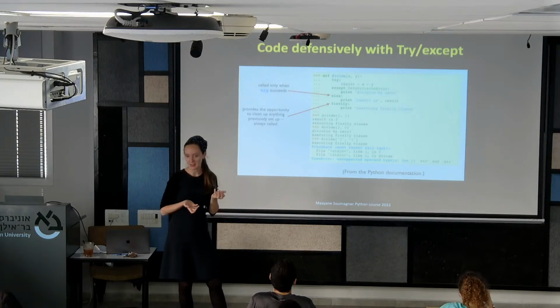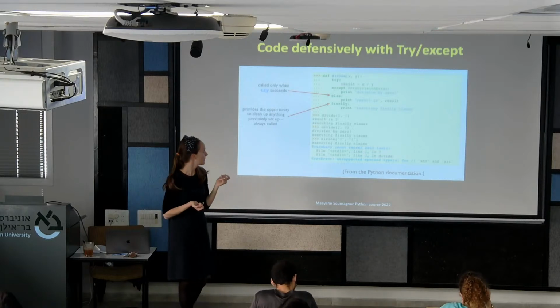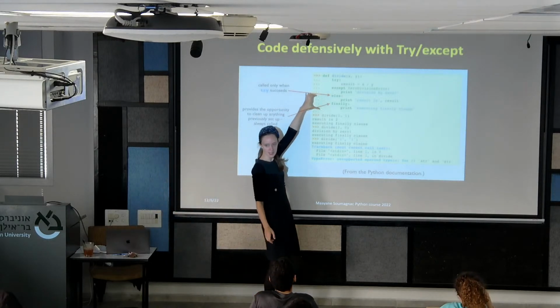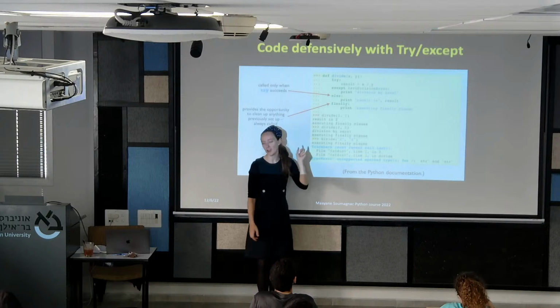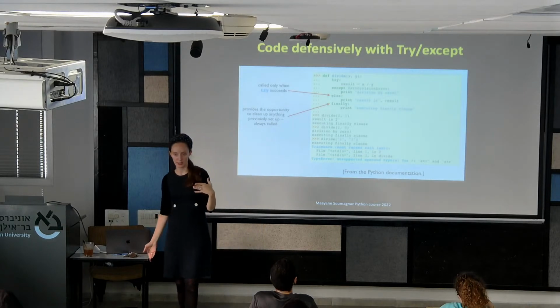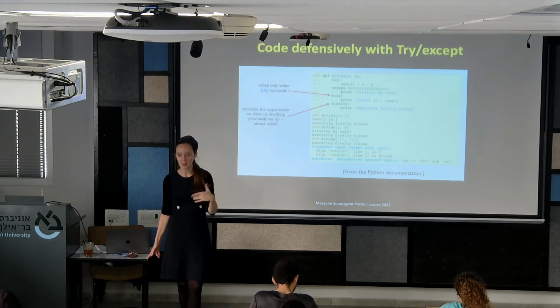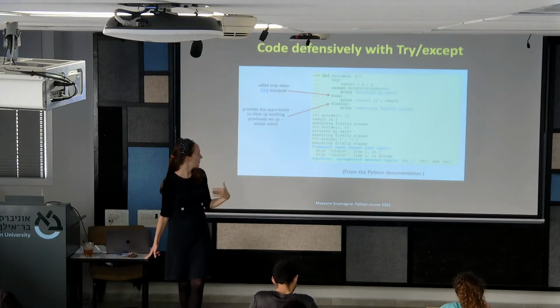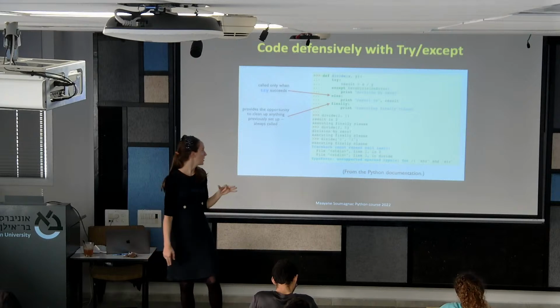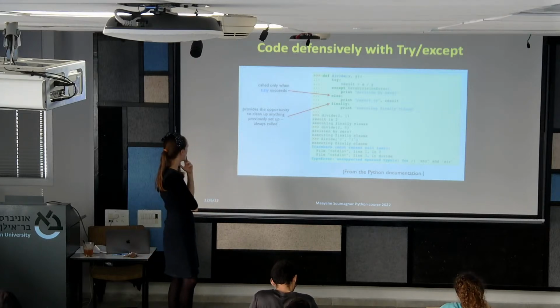This is actually the reason that in many cases these two blocks will not be used. If you do only try, then Python will complain because it wants something after the try. But if you do try except, you don't have to do the else thing, and you don't have to do the finally thing. But I can see some cases where you will want this too.